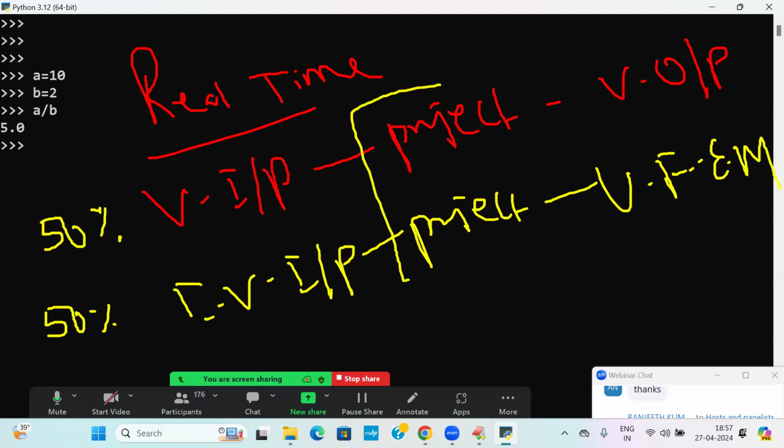When you are developing any project, you have to keep two things in mind. Once the user passes valid input, I will give the result for you. Once you enter wrong input, I will tell you what is wrong. If my project is able to tell what is wrong, my project is strong. If my project is unable to say what is wrong and is giving only a technical error message, definitely my project is weak.